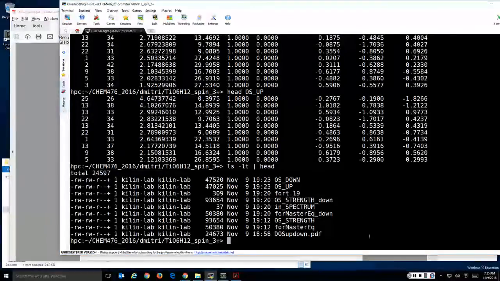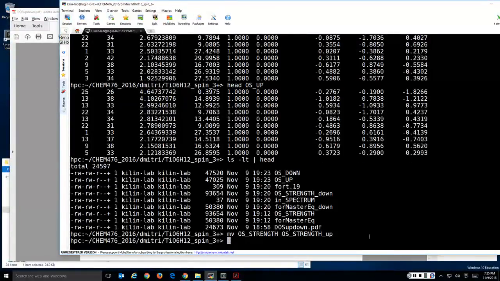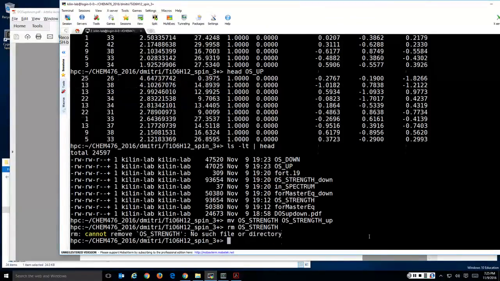So we have os down, os up. We can concatenate into os up, bigger. Before we do it, I want to move oscillator strengths into os strings up, so that now we do not have a file oscillator strengths.